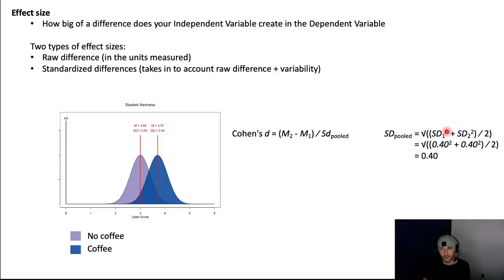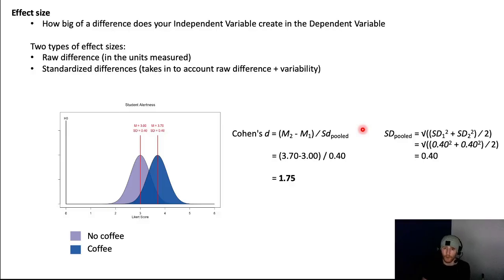It's because sometimes the standard deviations differ and are based on different numbers of people and so forth. So you don't just add them up and divide them by 2. You do this kind of fancy way of doing it. You don't need to worry about that. Essentially, it's the raw effect divided by the average standard deviation. In this case, we get a Cohen's d of 1.75.